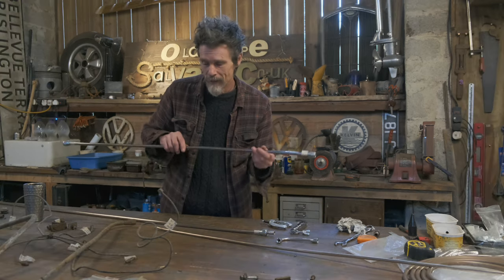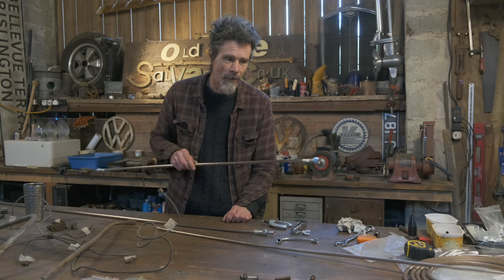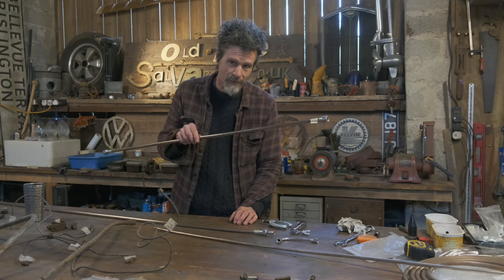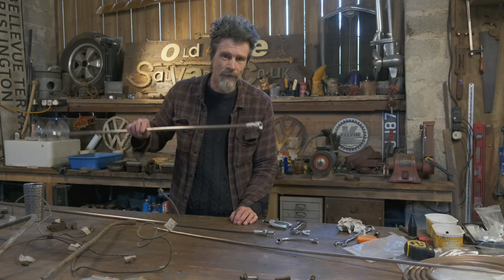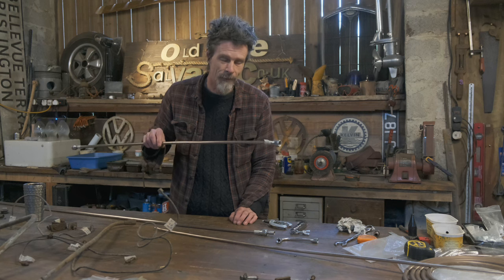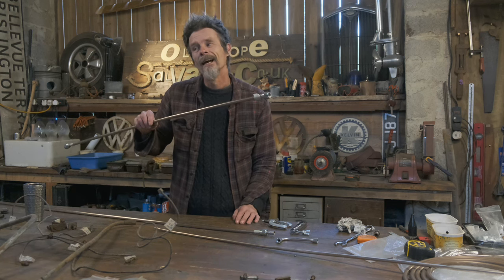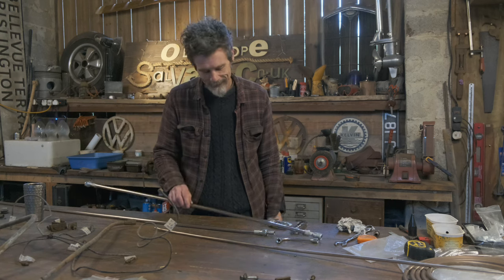The first one I did of these, they always say you'll forget to put one of these ends on, and I've got loads of spare line in the other sizes. The fat stuff, I'm really down to, I've only just got enough. I did my first successful pipe after quite a few attempts and realized I'd missed the end on one. So I had to cut the end off it and put it on, and then it's too short.